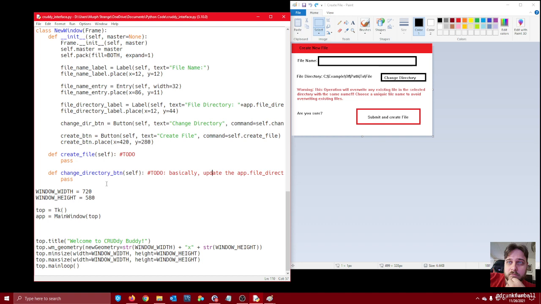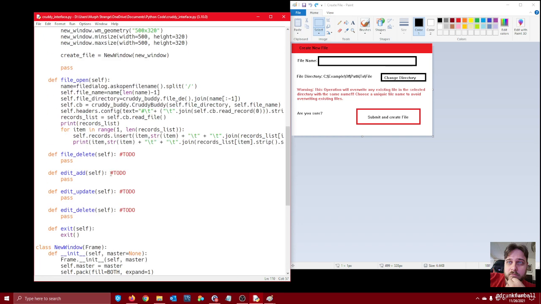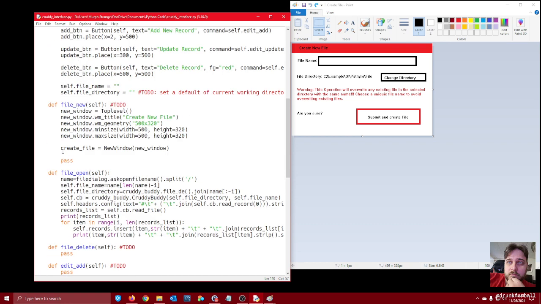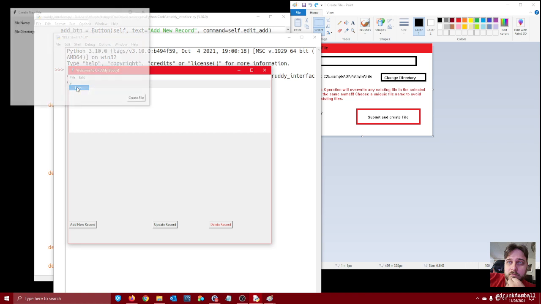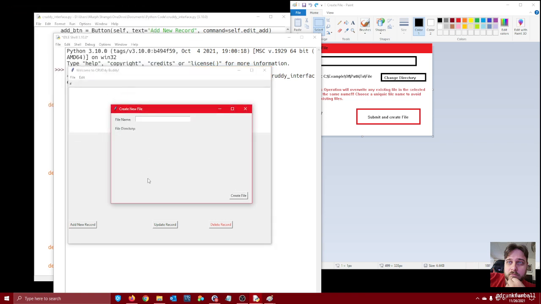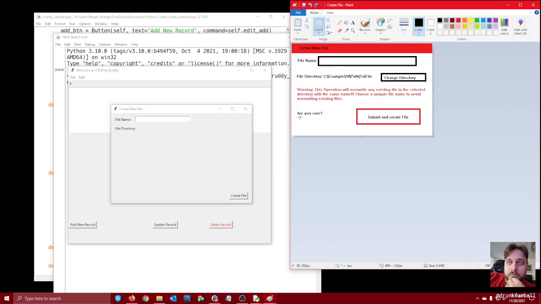But that's a chore for another day, though. All right, for now, we have our new file dialog box. We can make this a lot smaller though, because we don't have that extra label. We're not going to do an "Are you sure?"